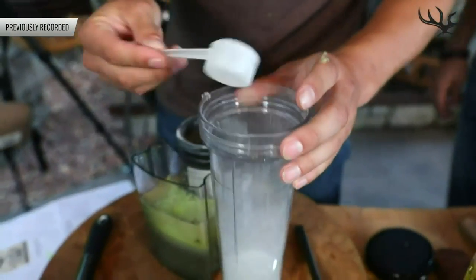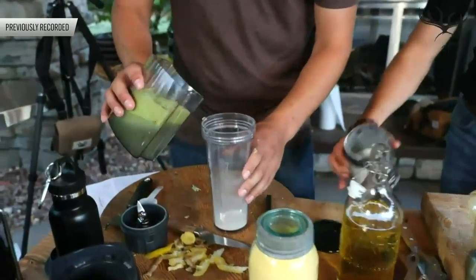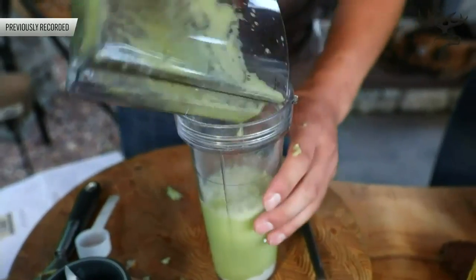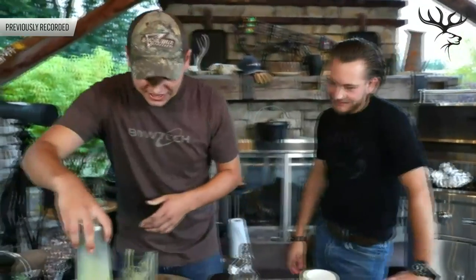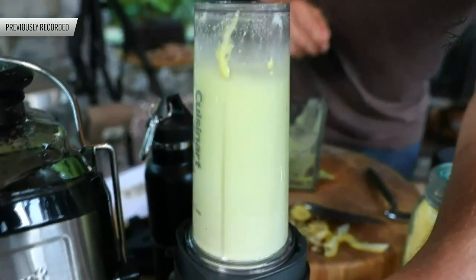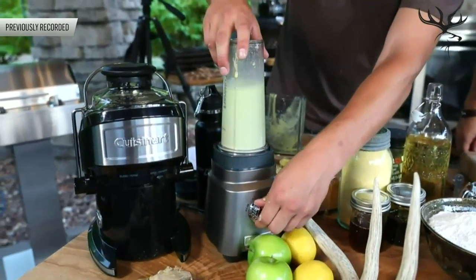What's this stuff taste like? This is honestly delicious. It's green apple flavor, so it's good. So I'm going to pour that right in. We're getting apple-fied now. Lots of fiber, boys. Lots of fiber. Toss that on your mixer. Turn that on. Let it go for a few seconds. You don't need too long, just to mix up those ingredients.